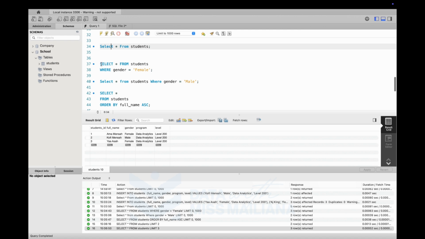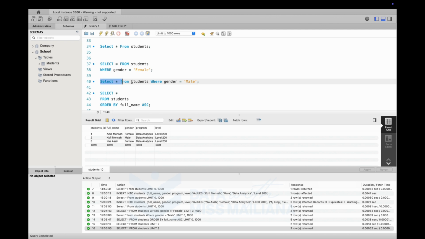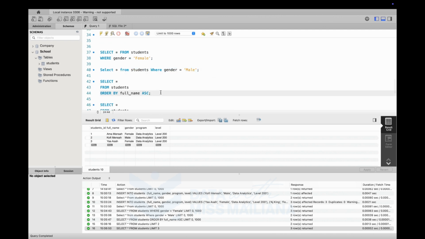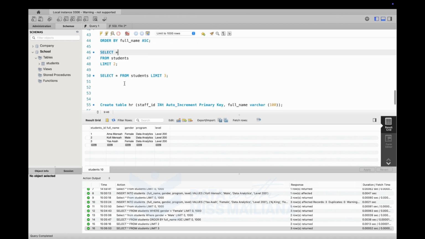Then we now say, okay, we want to filter, we want to just get some particular data, so we say, okay, select everything and show us only the females. This is what it means by getting only the females, and this is what it means by getting only the male. Then now we looked at ORDER BY. So these are queries that you have to understand, right? Select everything and order it by the full name in ascending order. So it started from A to Z if you want to arrange things. And then now we select something and limit it, right? So that means that you can play around with your queries if you understand the language. Now you can add this and this to see if it works. Okay, that is it for today.